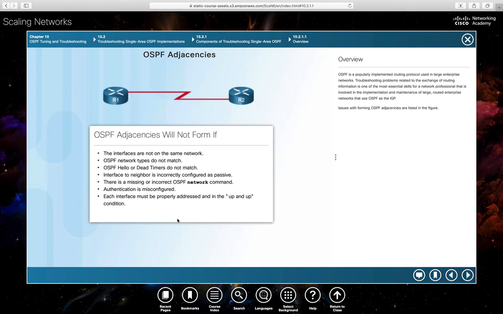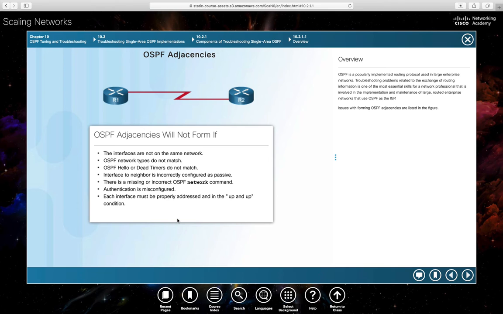We've maybe accidentally configured an interface to be passive. And if you recall from previous chapters, passive means it will not pass link state advertisements and will not form adjacencies. Maybe we forgot or mistyped one of our network commands telling what networks are connected to our router.